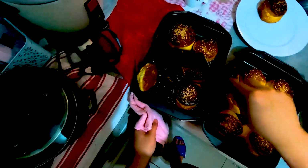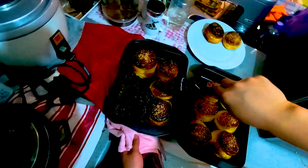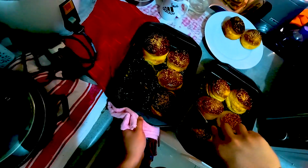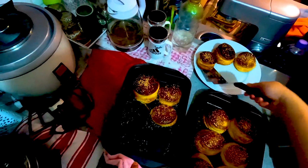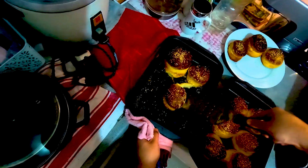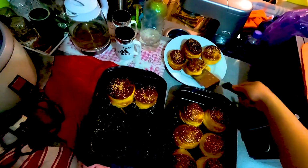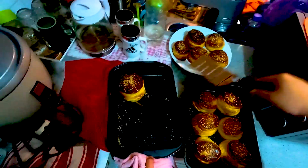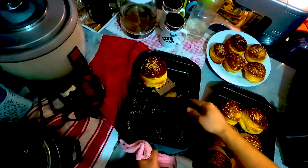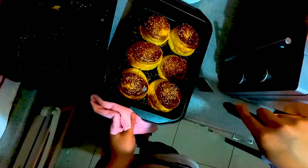Yummy. Can't wait to eat these. Make these buns for lunch, for breakfast, rolls. Yeah, they're so good with eggs and bacon, hamburgers. Oh, this one's the big one that we made. Check at that. Let's take this one off now.